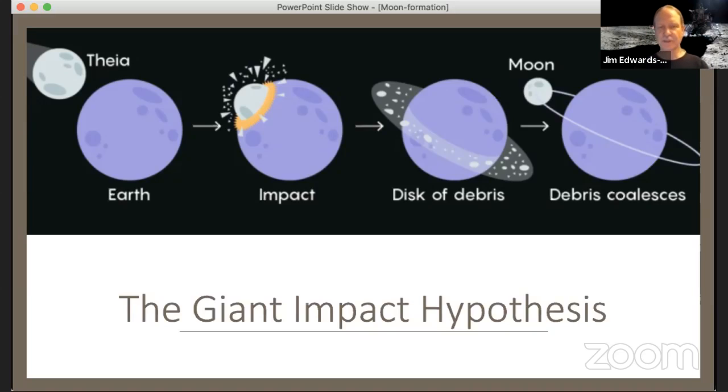A lot of material from the Earth would also be thrown up, and these would mix together. And so that could explain why the isotopes are so similar. And Theia, also likely to collide with Earth, would have formed at a similar distance from the sun, which is another reason why the oxygen isotopes would have been similar.